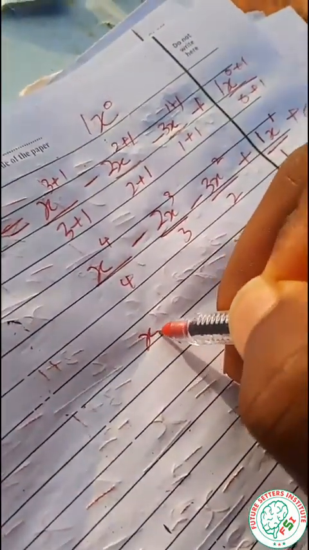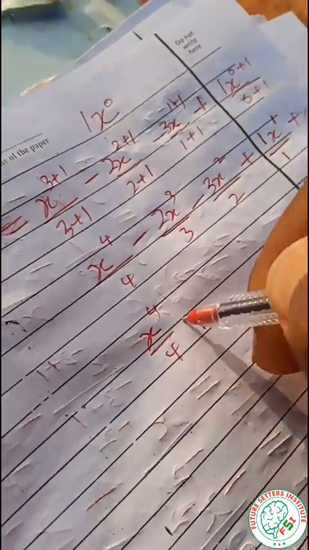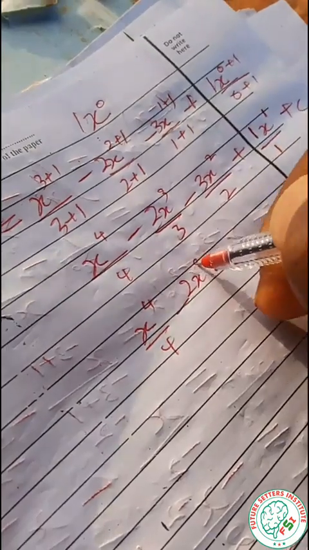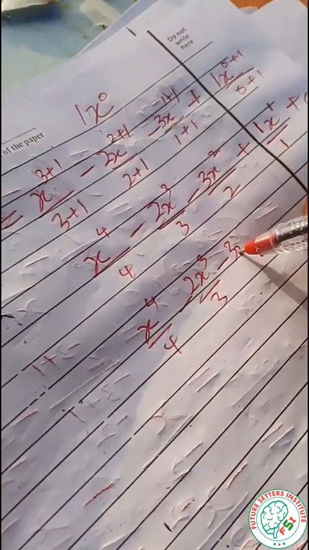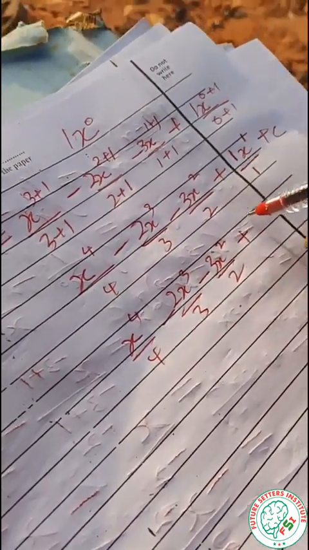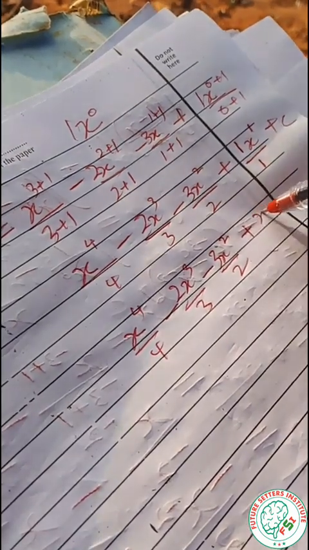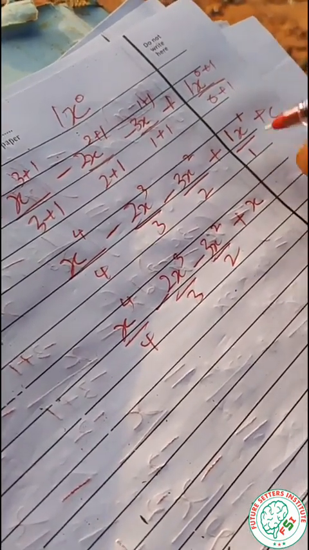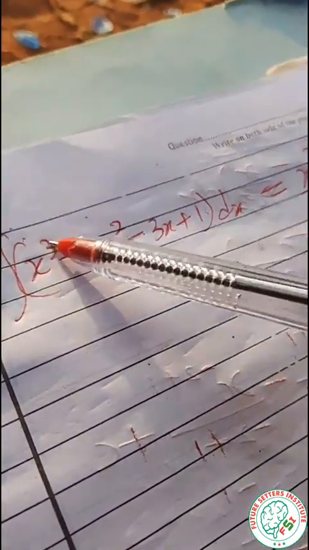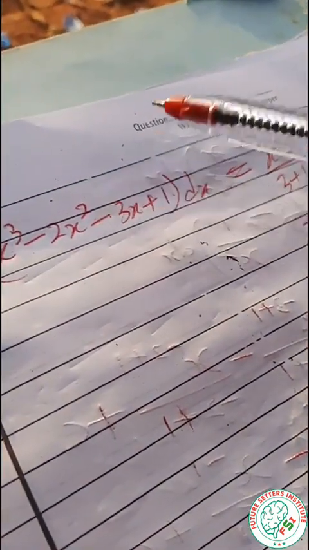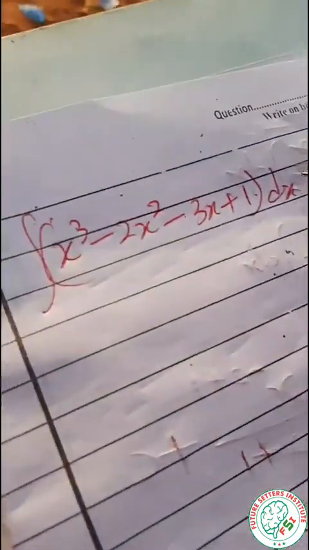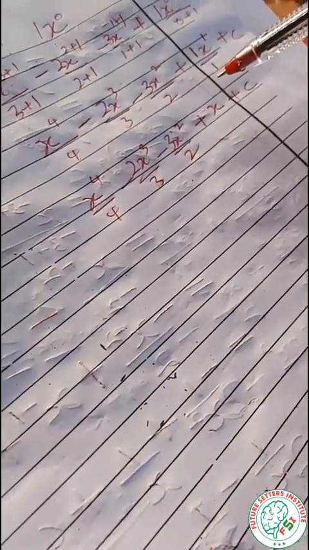So this will give you x raised to power 4 over 4 minus 2x raised to power 3 over 3 minus 3x raised to power 2 over 2 plus, now there's no need to write 1 again, just write x, because x raised to power 1 is x, plus c. And this will be our final answer. So when you solve this, you see now it's x raised to power 3 plus 1, which is x raised to power 4 over 4. Then you have minus 2x raised to power 3 over 3. Then we have minus 3x raised to power 2 over 2 plus x plus c.